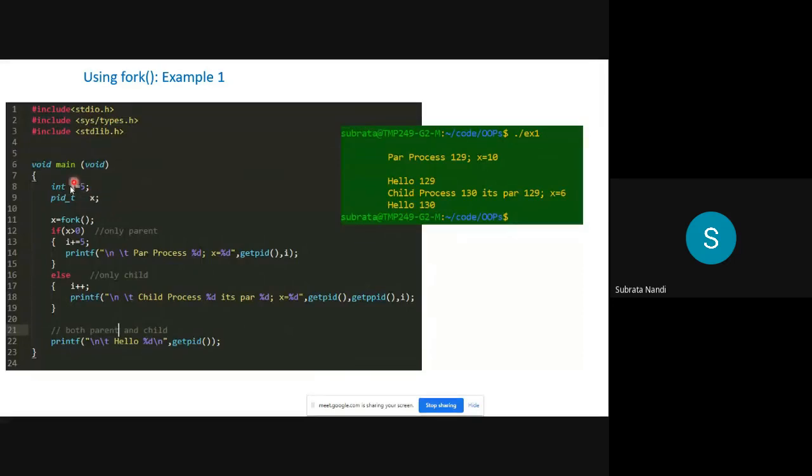And this entire code, in which segment will it be found? In the code segment of the parent. And when you say it's a stack segment, now you have to differentiate which stack, user stack or kernel stack. For i and x, which stack? User stack. User stack segment, because the kernel stack will be used only when you are executing fork and all other system calls, printf and all this.